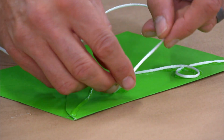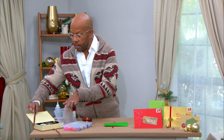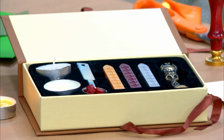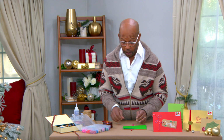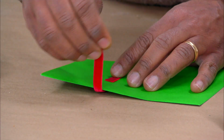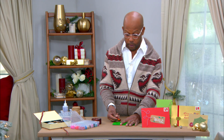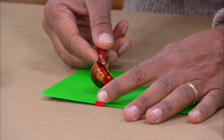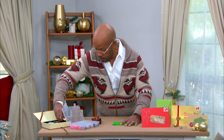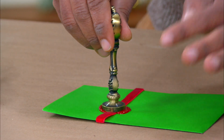The next thing I'm going to do is something that I was obsessed with in college, and it's coming back, which is wax seal. You can get these little kits here, which have the little spoon, you have your wax sticks, or these wonderful little pieces that have all these little pieces of wax and a little melter. And all you're going to do, I've done it with ribbon, where all you're going to do is take a little piece of ribbon, just like that, and then I've already melted some red wax here. All I'm gonna do, if you can see here, is I'm just gonna pour that right on top of my ribbon, boom. I'm gonna take my wax seal here, which I've got right here, and I'm just gonna pop that right down on top. I'm gonna let that cool for a second.